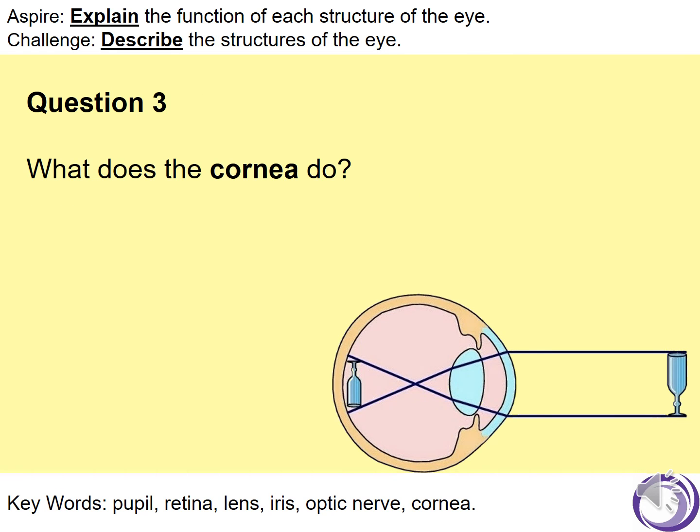Okay, what does the cornea do? So for this you need to know where the cornea is on that diagram. Okay, hopefully you know it's the bit where the contact lens go on the cornea. You can see that light starts to bend at this point and then bend again. So the answer is it's bending light. A better word is to refract light.